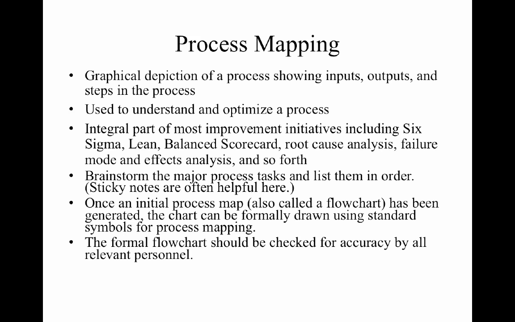So where is process mapping used and why is it used? Again, it's a graphical depiction of all the steps in a process. It's used to help optimize a process, and we'll talk about that later in examining the lengthiest step in the process, such as the bottleneck. It's used in Six Sigma, Lean Six Sigma, Lean, root cause analysis, and so on. So it's heavily used in a lot of different performance improvement types of analyses.